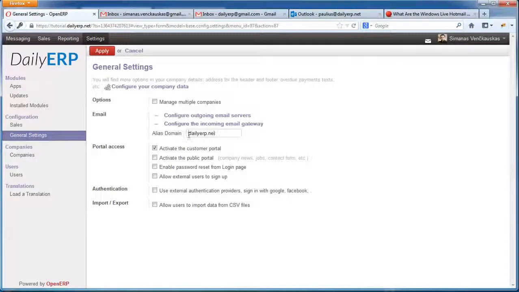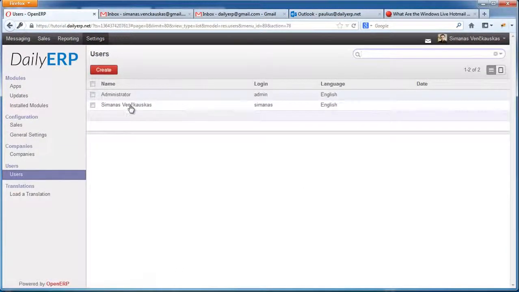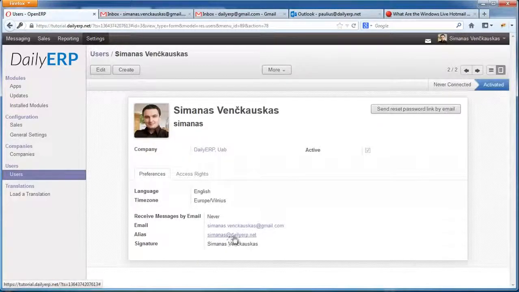You can change it to whatever you want, but actually I think you would want this to be your company's domain name. And if I go back to my user, I think you should have this email box configured somewhere on the internet, and this is your company's email address for this person.